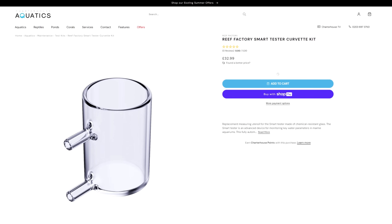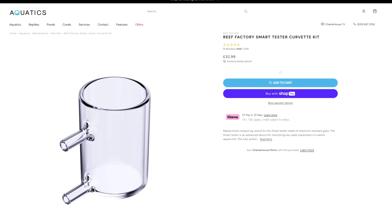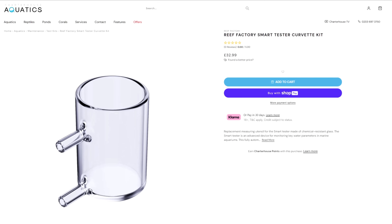That improvement was only after replacing the old beaker with a new one, and that new beaker cost me £33, which is a bit steep, so you'll really want to keep the old beaker clean, especially if you're using phosphate. Now, some of you might be expecting an exact result, particularly given the price. While I only trust it to be accurate to within three or four points, I personally think that performance is totally adequate. HANA checkers are considered the gold standard in the hobby, but even they aren't completely accurate — HANA says they're only accurate to within two points, so if it reads 0.10, the true result could be anywhere between 0.08 and 0.12.